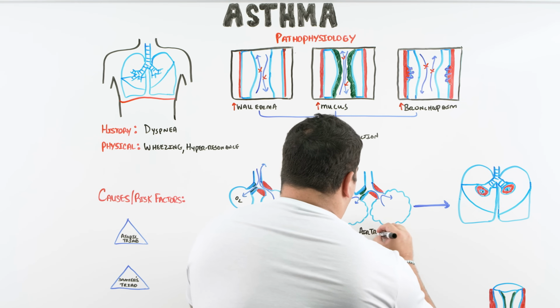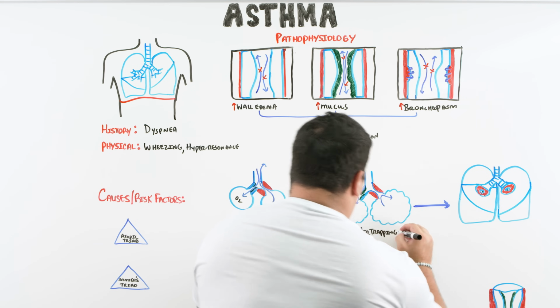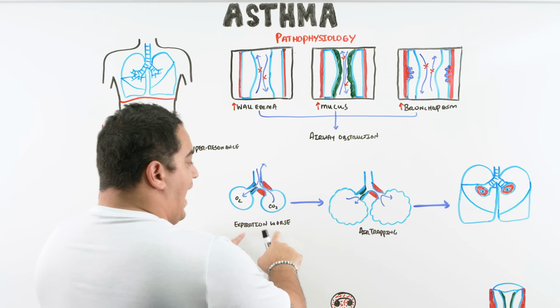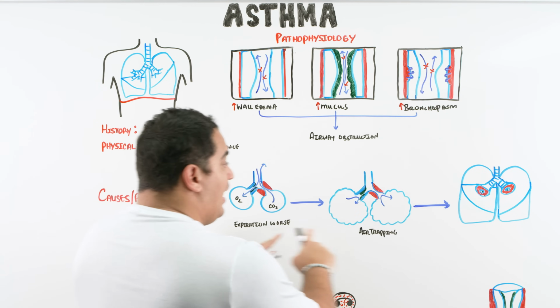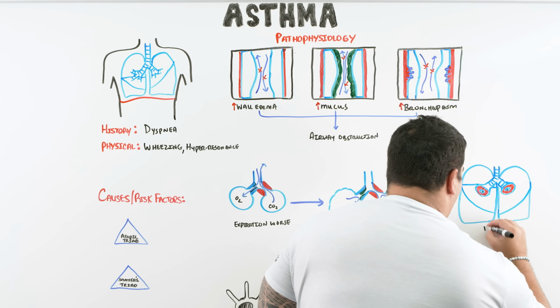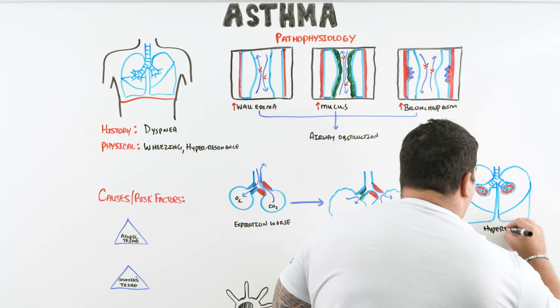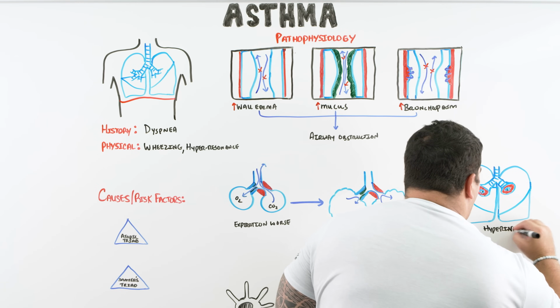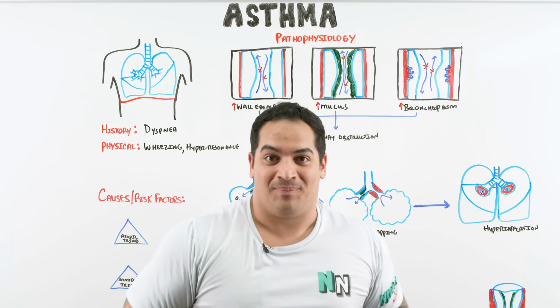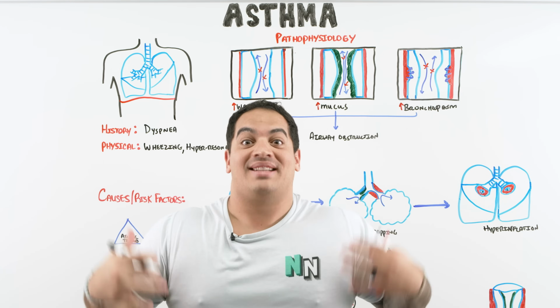Now here's what I want you to think about that. This is because of the airway obstruction. So these are all the airway obstruction processes here. It leads to expiration being super difficult. They air trap, then their lungs become hyperinflated. And here's what I want you to try to imagine. Whenever a patient has really big hyperinflated lungs, their lungs are literally filled because they can't get air out.